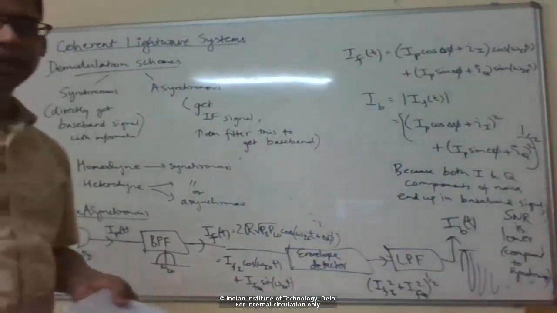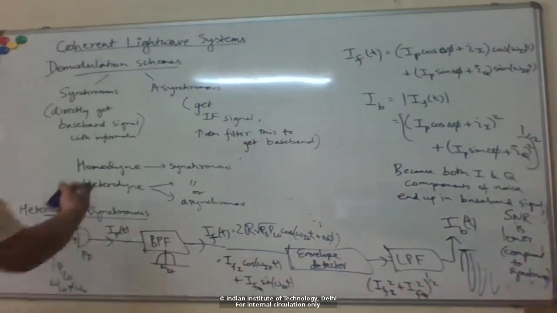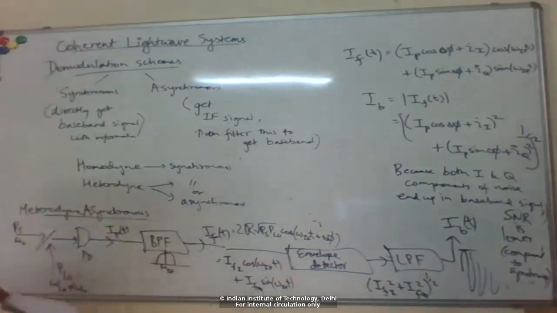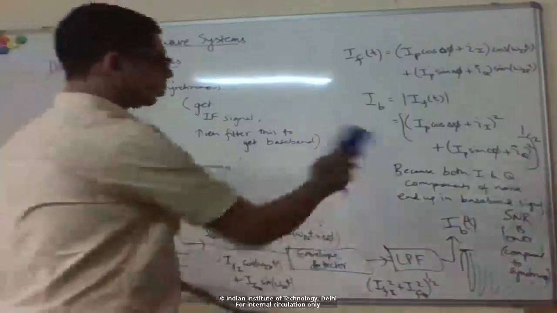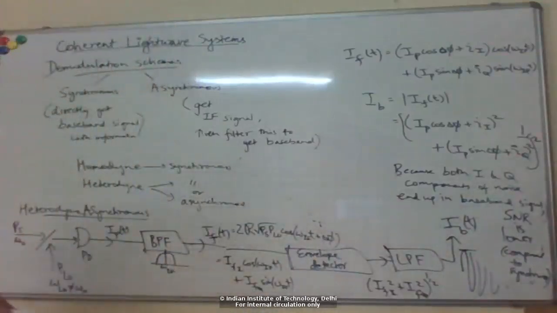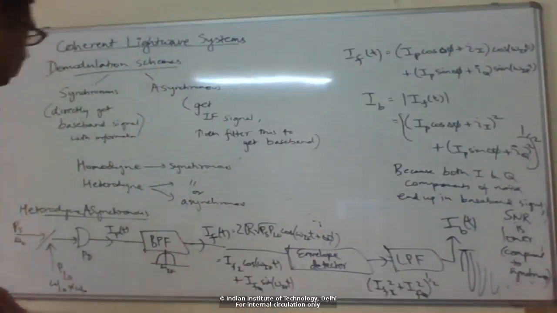So it's like a trade-off between homodyne and heterodyne. Heterodyne is much simpler to implement. You don't need this optical phase lock loop to lock the frequency and phase of the local oscillator to your transmitter. But there's a 3 dB penalty in terms of SNR. Similarly, for asynchronous, the receiver circuit is much simpler. You can just use the envelope detector, but the SNR that you get is slightly lower than what you get with synchronous, typically by maybe 1 to 3 dB.